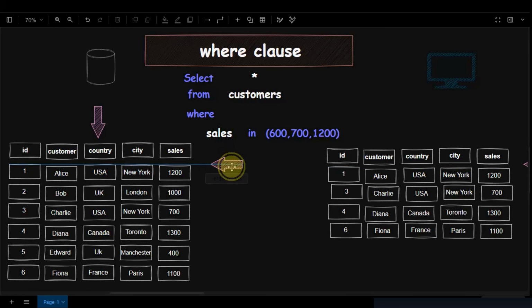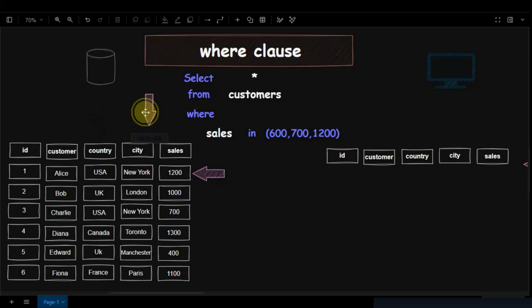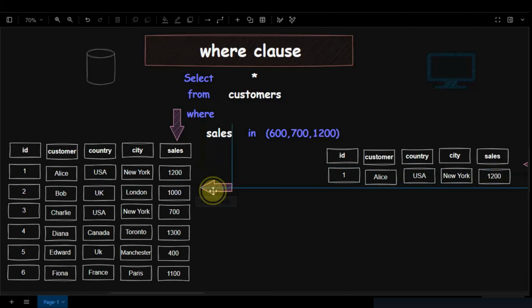So what will be done is it's going to start with the first row. Since the condition is about the sales, we are searching the sales. 1,200, is it a member? Yes, it is a member here, so it's going to include it. Next, 1,000, is it a member of these values?